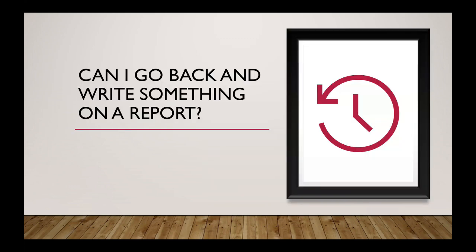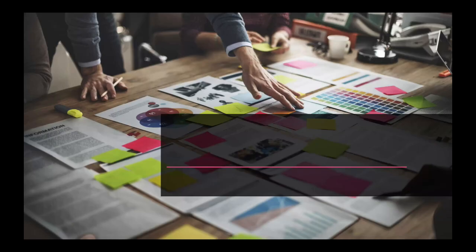If we are documenting and we forget something, maybe we've already turned our document in, we've already hit submit, and it's gone through, can we get a supervisor to unlock that document and add something in the narrative? Yes. However, you cannot go back and change the narrative. Once it has been locked, what you should do is below the narrative that you wrote, write the word amended, put the date, and then write whatever you need to add to it. So always write, again, amended, the date, and then whatever you wanted to add to it.